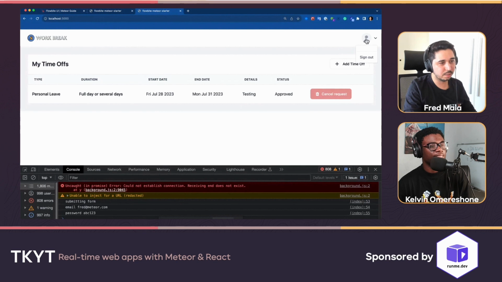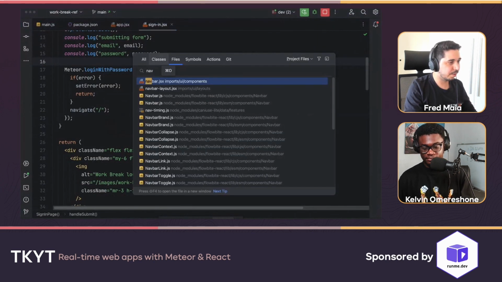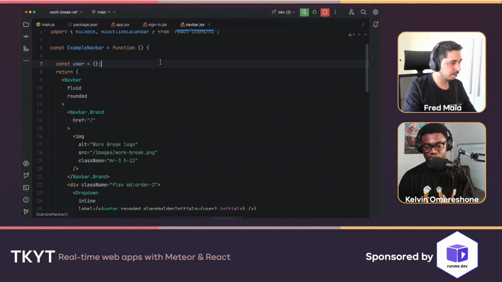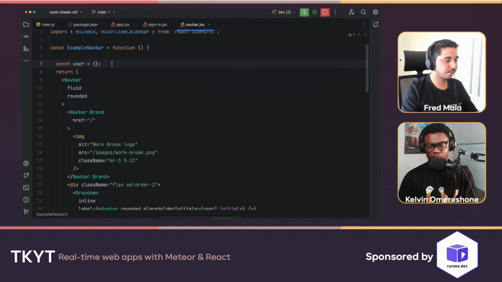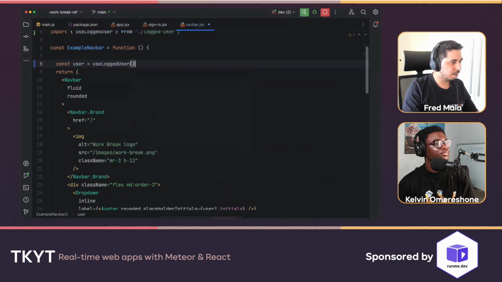So how can we see if we are really logged in? I will change this menu item here so we can see the user information. For that, I will go directly to our navbar component, and I just have an empty user object here. I want to take the user from my session that is logged in, and for that, we have a React hook that I can call, use logged user.